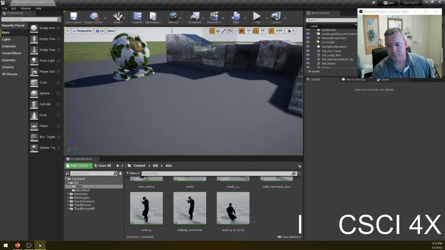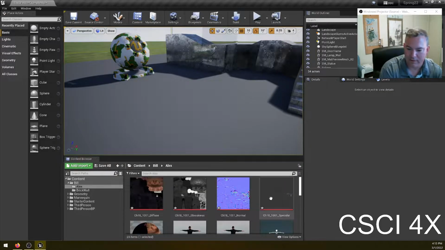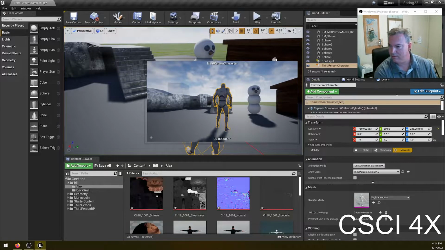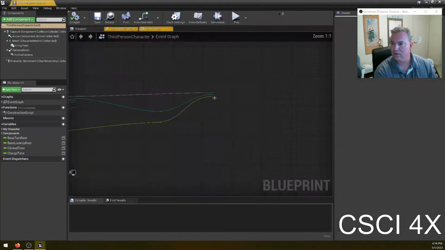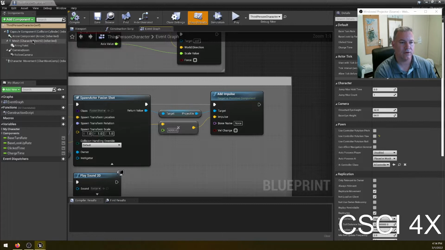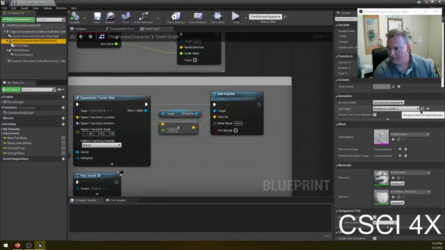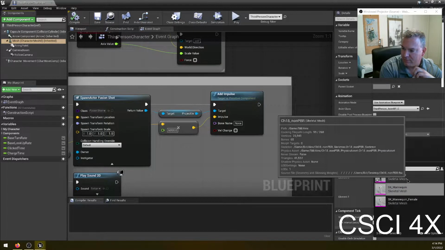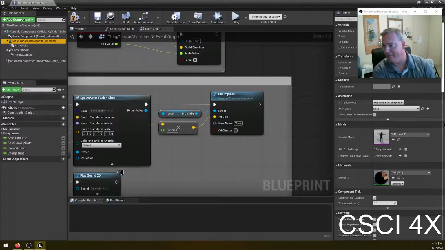So what we're going to do is build a movement set. We're going to actually replace our mannequin here with Alex. Okay. So let's click on you and go to the edit blueprint. And the skeletal mesh here, this animation blueprint's going to have to change. But I'm going to change it over to Alex, Chapter 18 non-PBR, in other words.